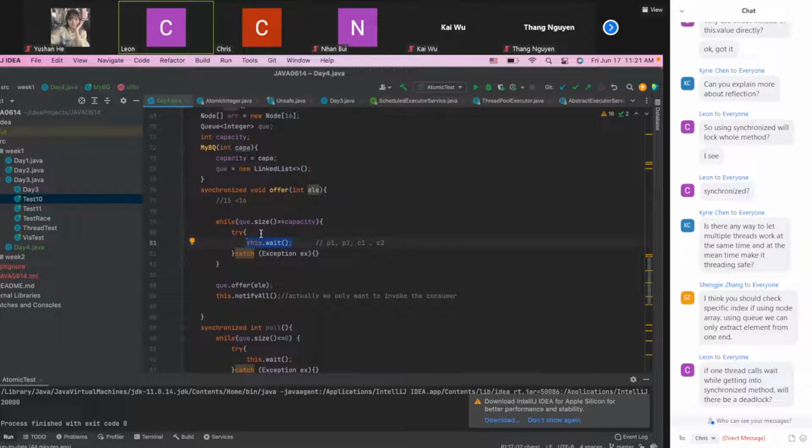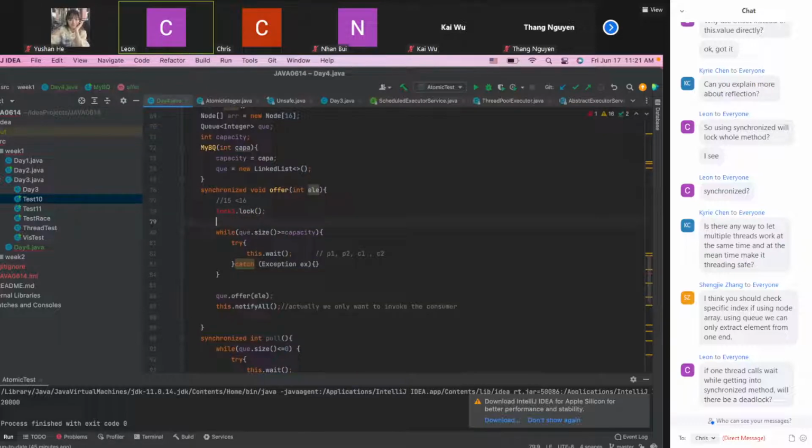And how about in a situation where you created two locks, will wait release both locks? It will depend. You mean lock one and lock two?